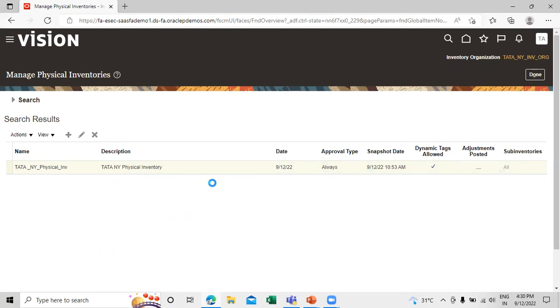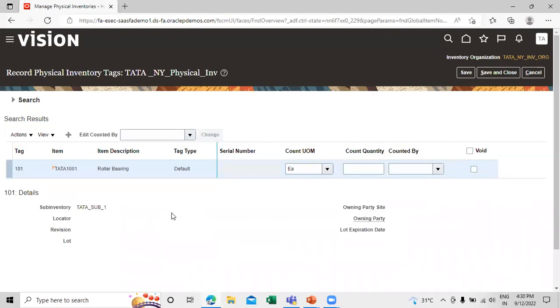So we are going to insert the physical inventory record over here. The item, sub inventory, locator and all that are already fetched.